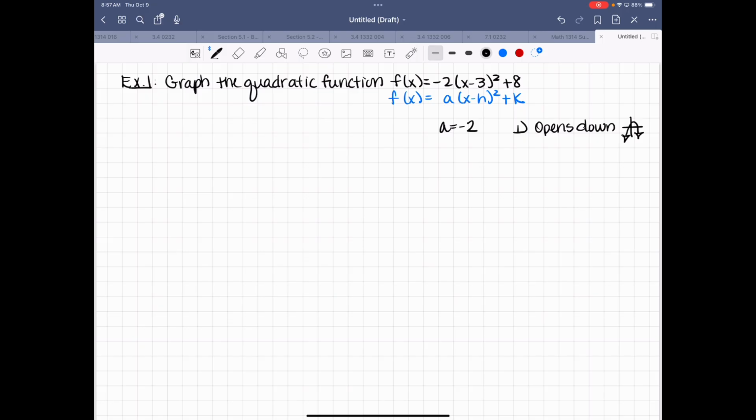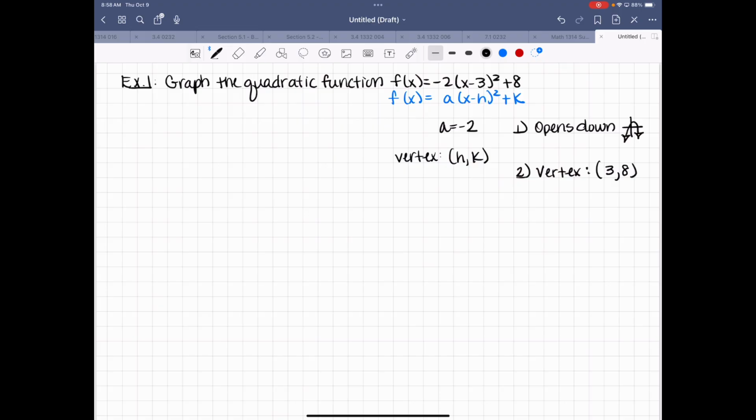All right, step 2, I think it tells me I need a vertex, right? Okay, well, this one's friendly. I know that my vertex here is (h, k) because I'm in vertex form. So that means, now, I told you we got to change the sign of that h. So in our formula, it says negative 3, but that's going to be a positive 3. And then 8 stays the same. So I've got a vertex of (3, 8).